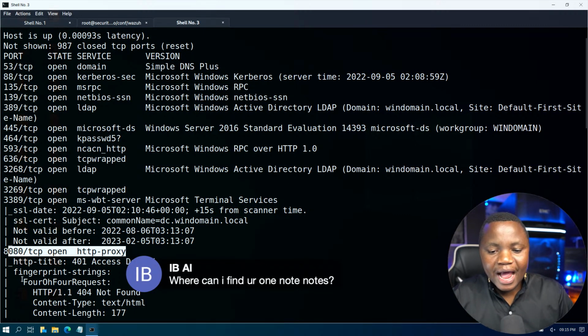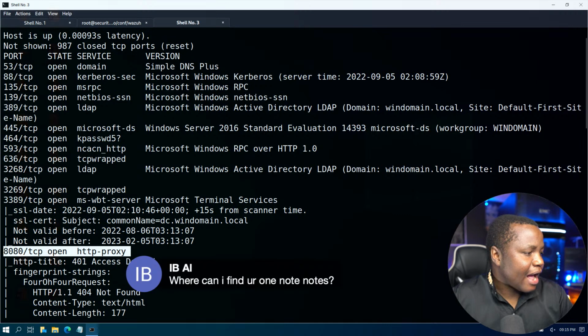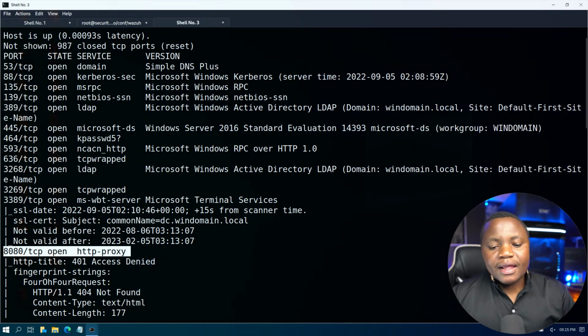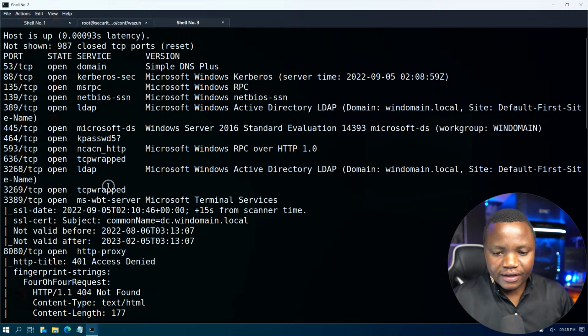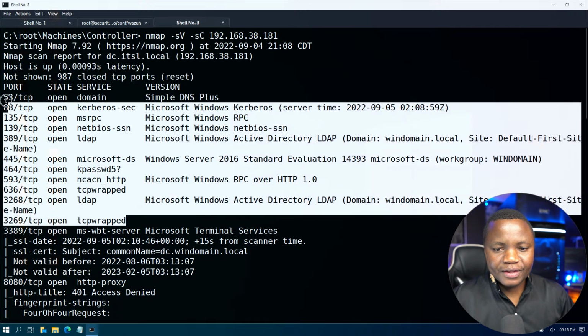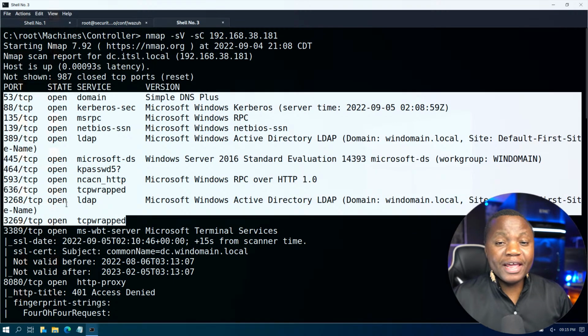Sometimes in extreme cases, they'll run an FTP service. In this case, we have port 8080. You're going to notice that this is not running here for the sake of running a website, but we do have port 8080. So what do you do? You're going for an OSCP, you're doing a pen test, and you see a machine that looks like an Active Directory domain controller. The first thing that I do is I normalize things. I say, okay, great, domain controller. That's fine. Let me look for anything that's interesting here.